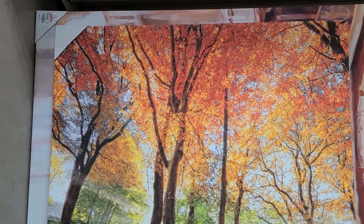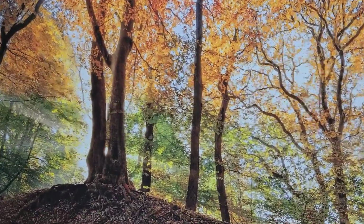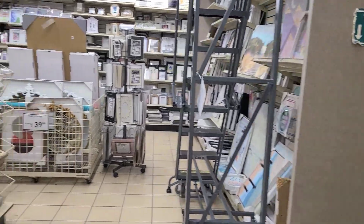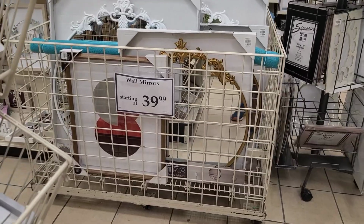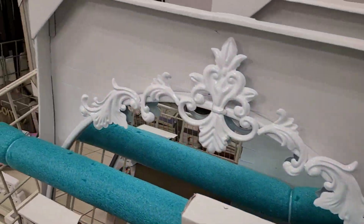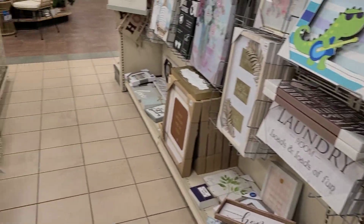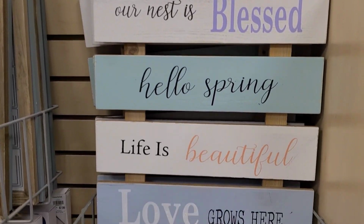artwork out, which I was surprised because usually by end of August, all of their nautical stuff is usually on clearance, and they're loaded with fall things, and they're actually starting to put Christmas things out. Now there were a few Christmas things out, which I'll show you later in the video, but again, I think they were from last year. So I have a feeling that a lot of this stuff, maybe they're having supply chain issues or whatnot, but I was just really surprised.